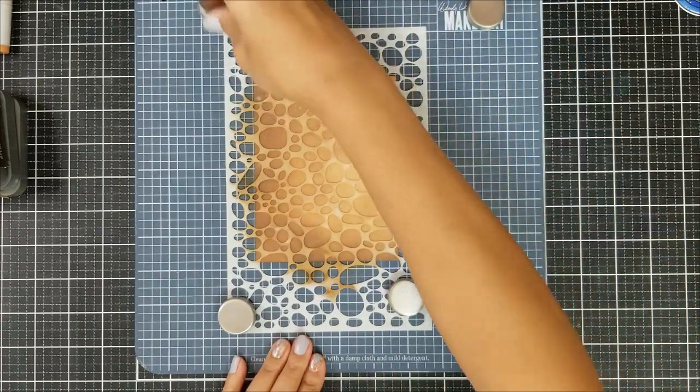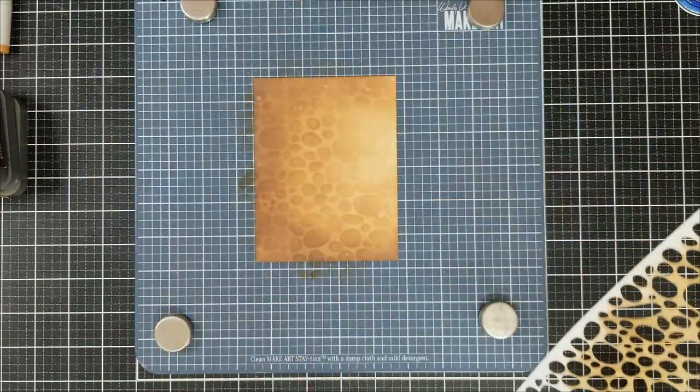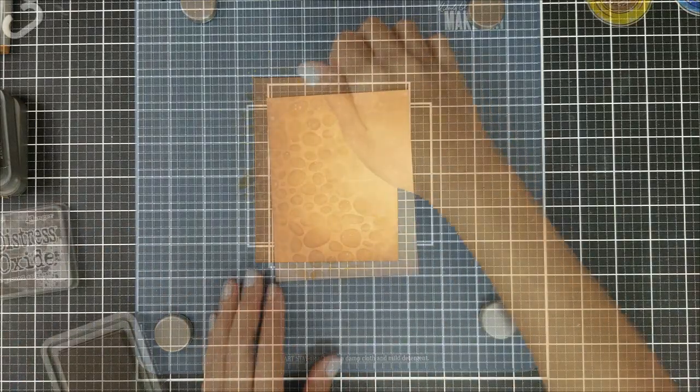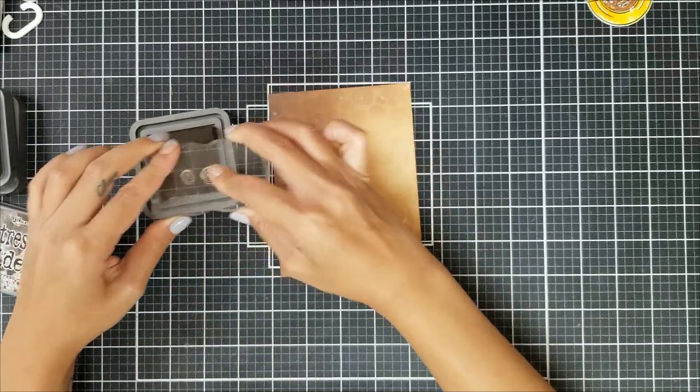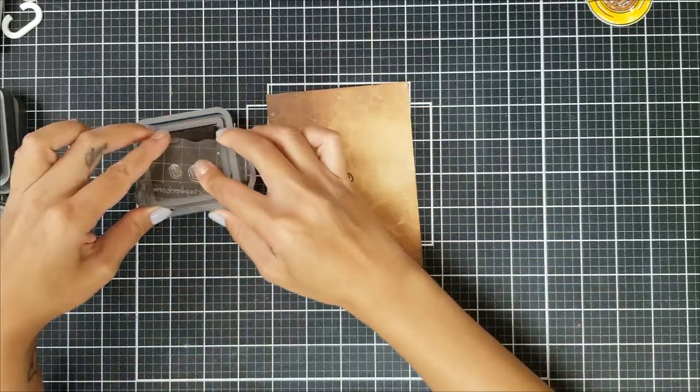Since I'm using a hybrid ink, it will react with water, so leaving a little bleached out effect. Now that the cardstock has dried, I went in with some of the smaller stamps from the stamp set and stamped that throughout the card panel.